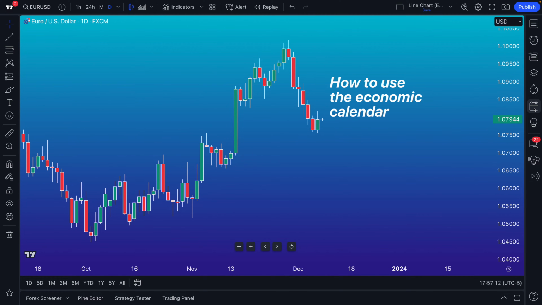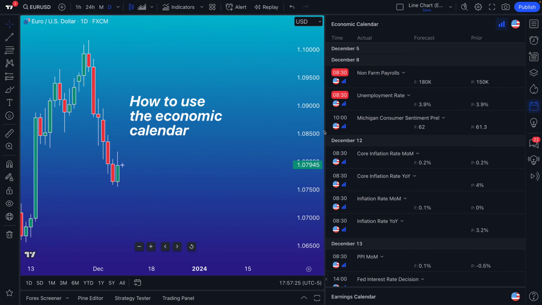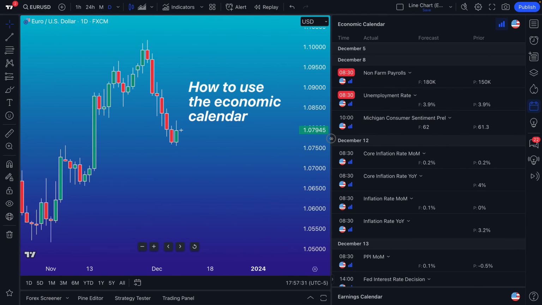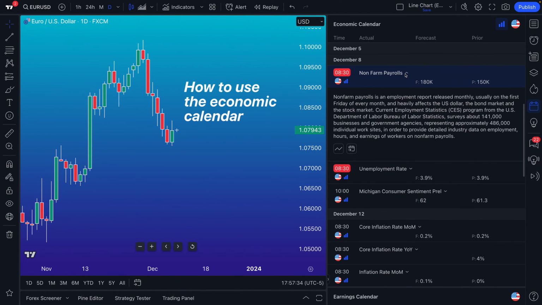So let us just remind you that to access the economic calendar right from the chart, it takes one click on this calendar icon. Now, when you have the economic calendar open, remember it is customizable, clickable, and engaging, meaning you can create an economic calendar of any size that you need on your screen. More importantly, if you need to expand these data points to learn more about them, you can do that. You can click a drop down here and quickly learn what each input on this calendar refers to.